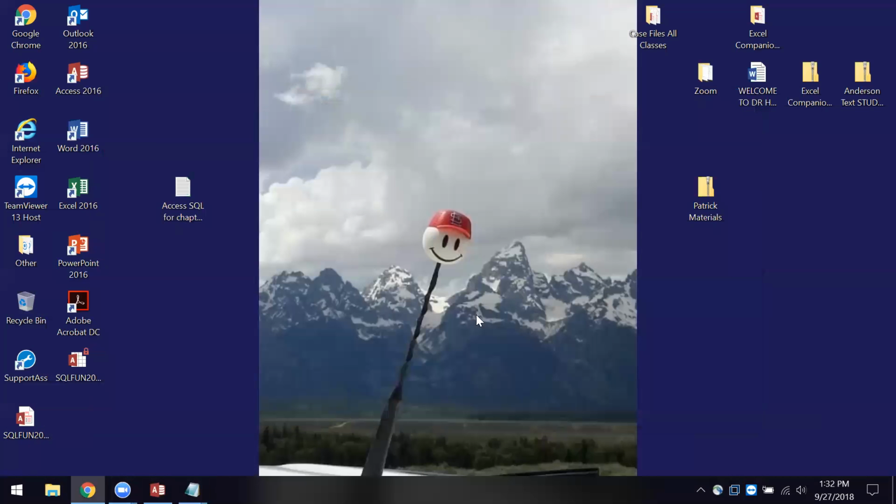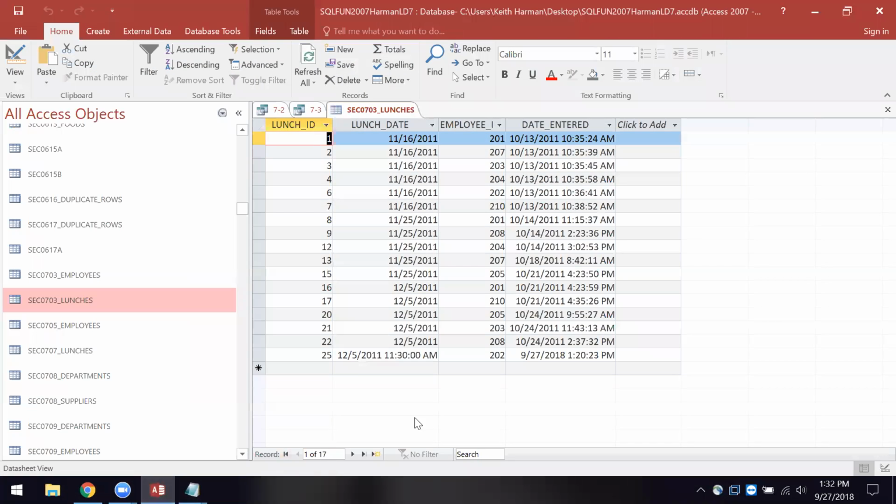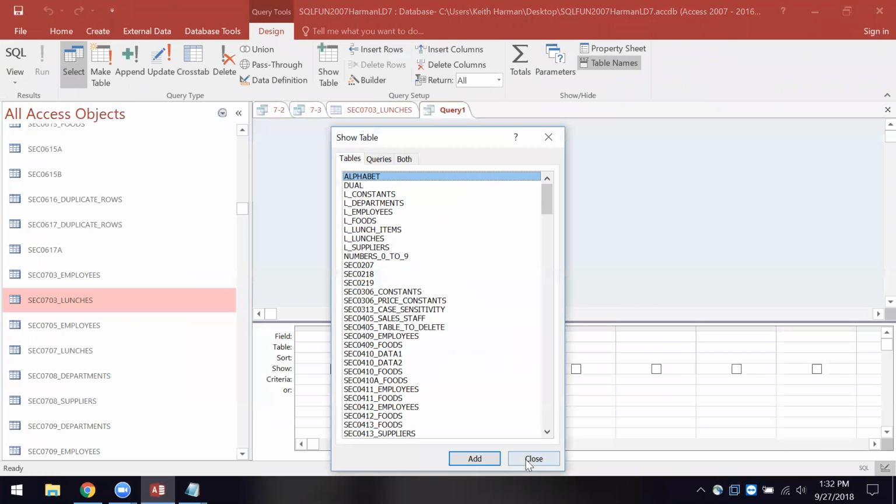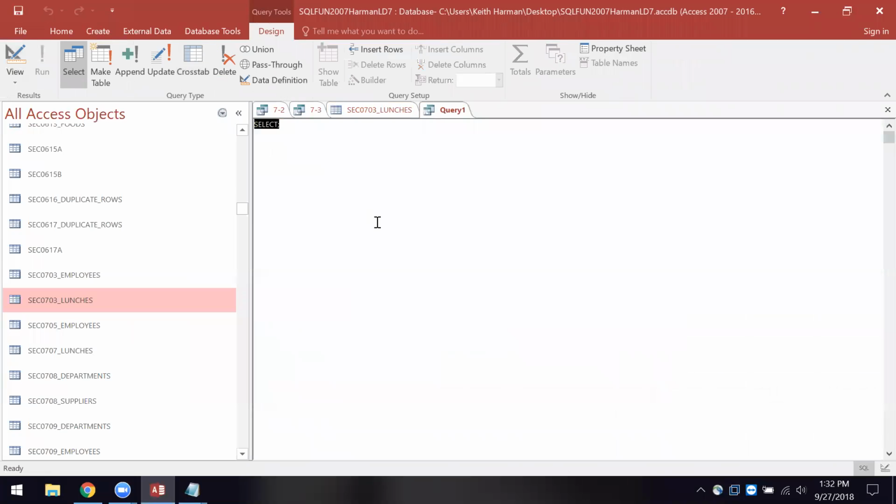Well, let's go back to our Access, and we're going to run that code. So I'm going to close this. Let's click create, and we'll do the query design. Close it off. We'll get bound to the SQL, and we're going to run 7.8, and that's over on page 260. And we're going to alter that table. Now, when I just ran that query, we altered the table. We altered it, and we added a column called the new number counter.